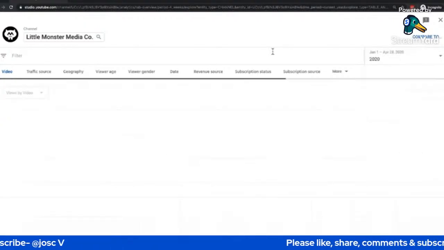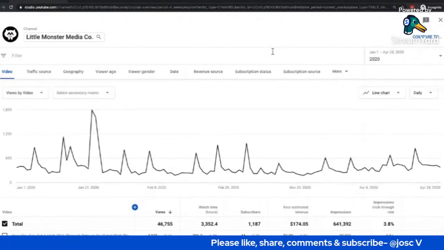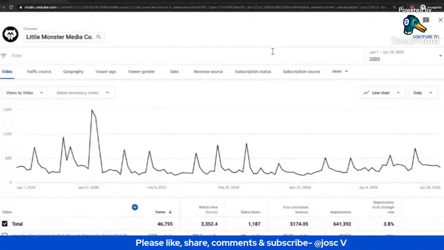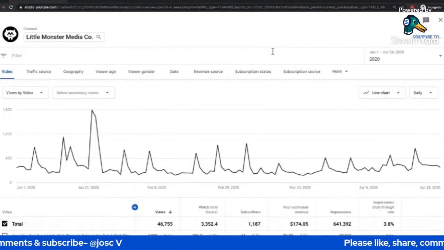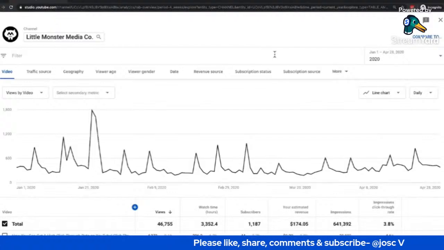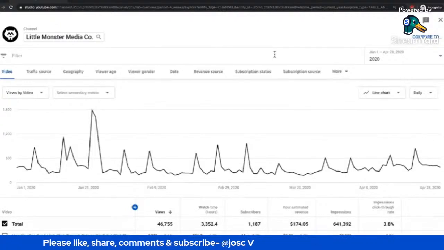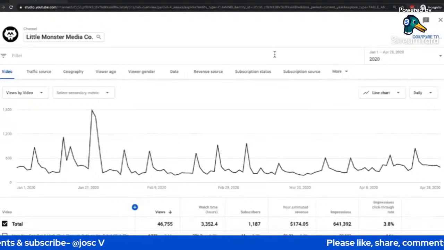And yeah, this is generally the time of the year when you're going to have the lowest CPMs, because marketers spend less in Q1 and Q2 because they're sitting on those budgets for later in the year when people spend more. But regardless, this is going to give us a decent snapshot as to which videos are generating the highest CPMs, and then we can learn from that what keywords are generating the highest CPMs from our videos.